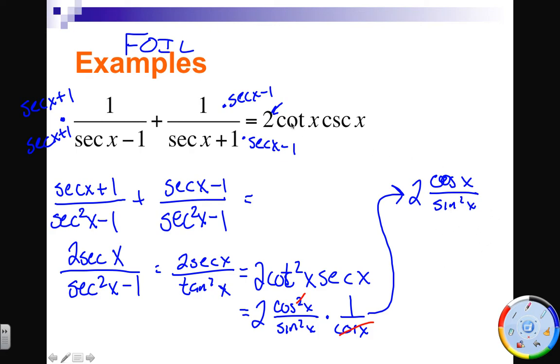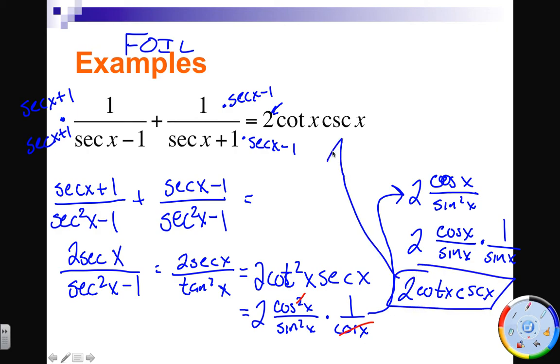Well, it kind of looks like I went farther away from the answer, but this fraction can actually be split up into cosine x over sine x times 1 over sine x. Notice this thing is still the same as this thing. These are some of the little tricky things that you need to know how to do with fractions. One of the things that I always stress is using fractions, and now you're going to be paying for it if you've never figured out your fractions. All right, so notice that cosine over sine is cotangent, and 1 over sine is cosecant.